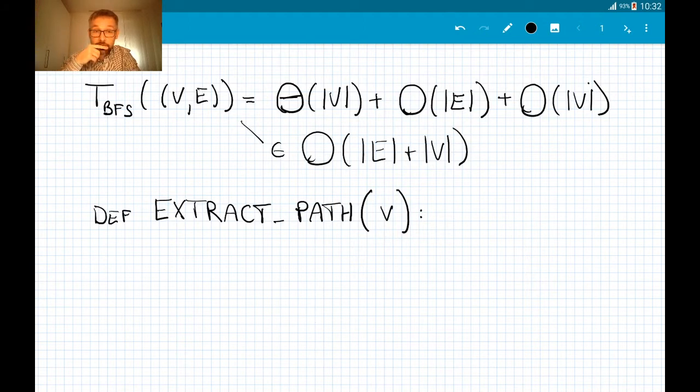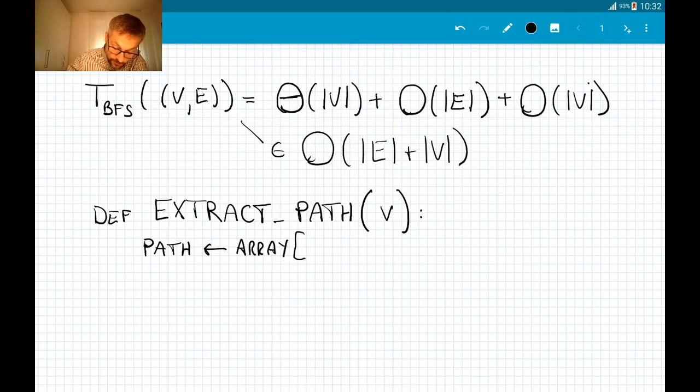Let's say the path is a list, or we can also use an array of which size?